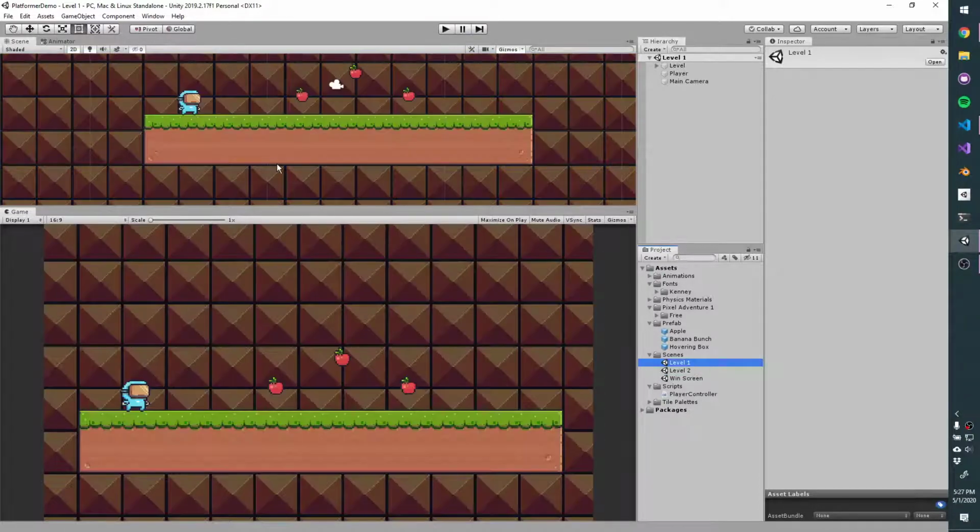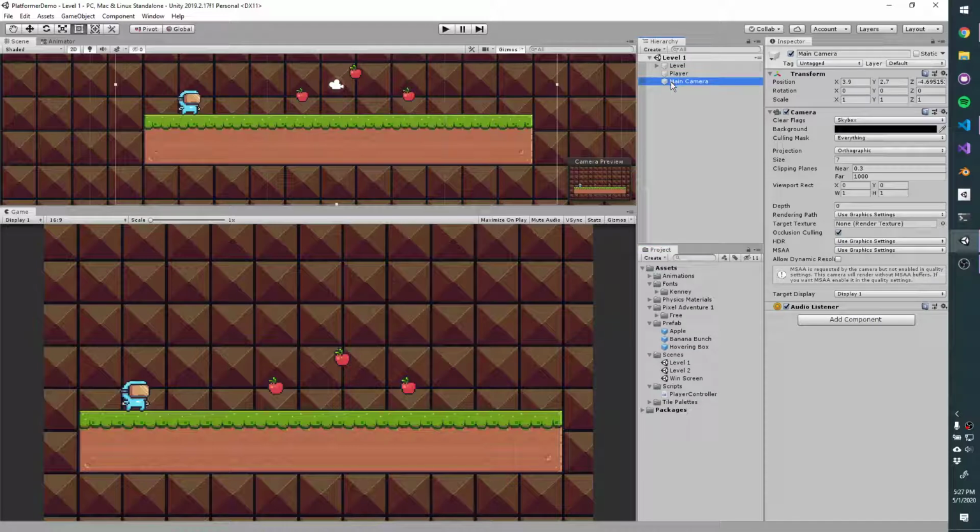So Cinemachine, this will be real basic, and I will link to a tutorial that goes a little bit slower through this. But the idea with Cinemachine is that you're going to have a virtual camera that takes control of your main camera. And that virtual camera can be told to follow a target, look at a target. It works in both 2D and 3D, and so it's really powerful.